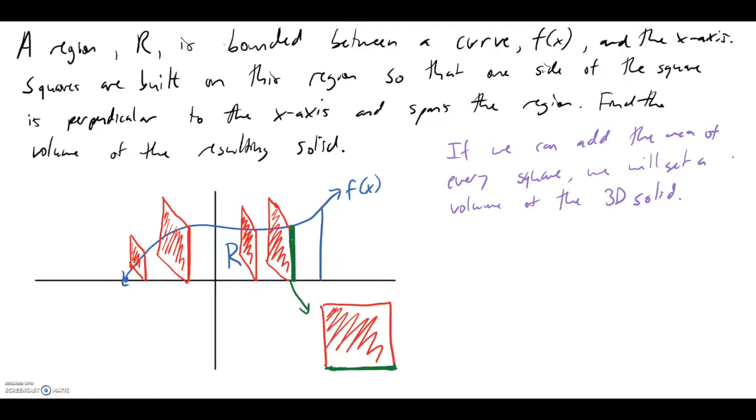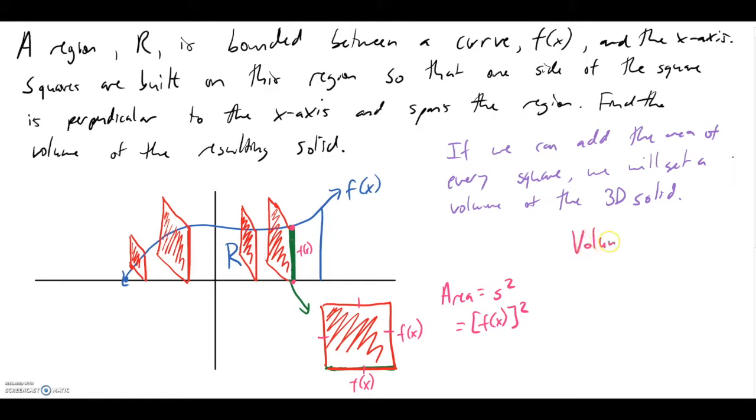So think about the dimensions for the square. Squares we know have 4 congruent sides, and the side that's going to be easiest for us to define is the side that's within the region R. The distance between the x-axis and the curve would just be length f of x, which means every side of this square would be f of x. And the area of the square, which is always the side length squared, would equal our function value squared.